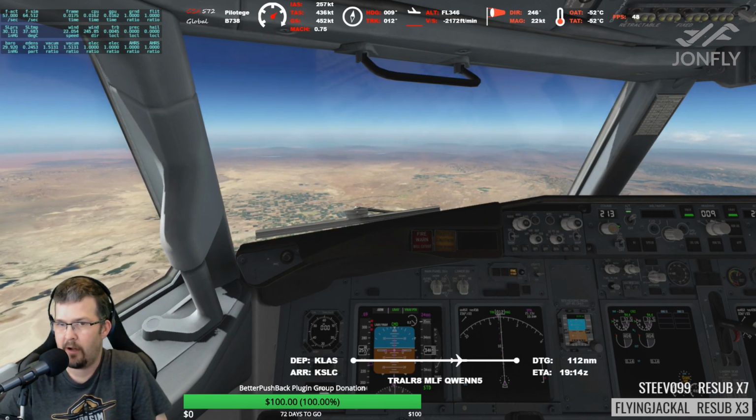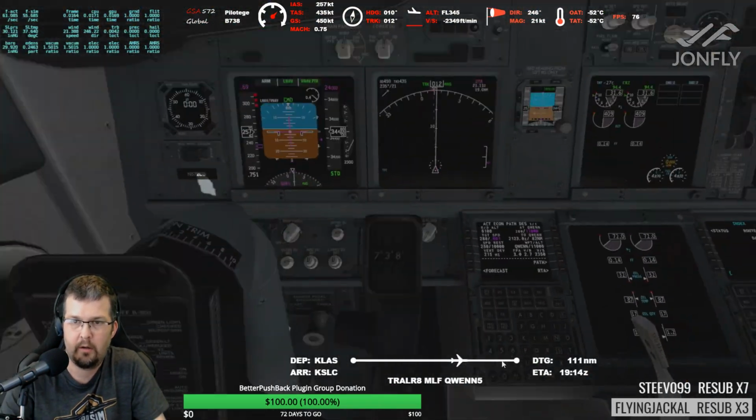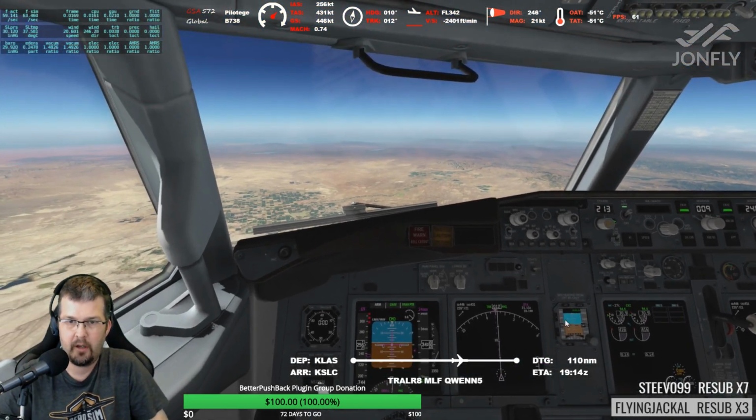All right, we're starting our descent. It says drag required. We'll go ahead and put in a little bit of drag. Just a notch of drag, I think.